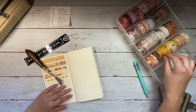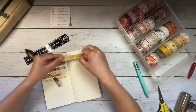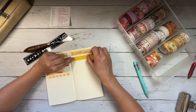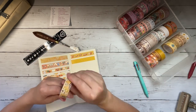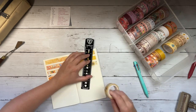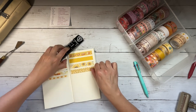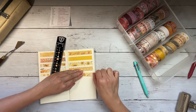I signed up for two of Happy Dayah's subscriptions this year, and for each subscription I signed up for two kits, so I ended up getting four kits with two themes. The way her subscription works is if you sign up for multiple kits within one subscription, you get additional washi tape. Almost all of my washi tapes from Happy Dayah came in subscription kits. I usually don't do subscription kits, especially for washi tape, because I am pretty selective, but I was able to see the washis offered ahead of time and knew I would like most of them. Her kits come with a lot of stickers — I think they're good value for the cost.